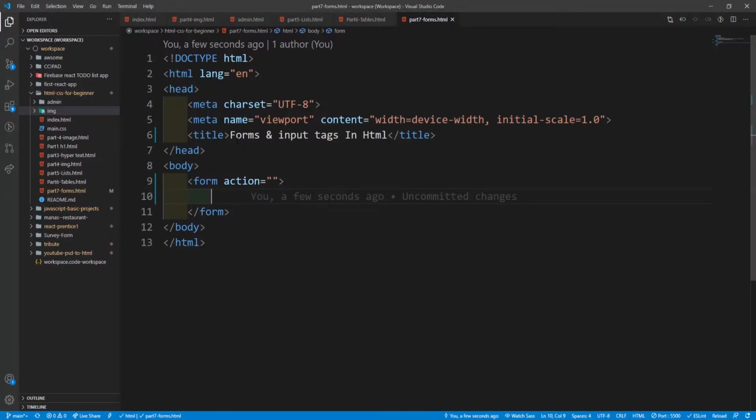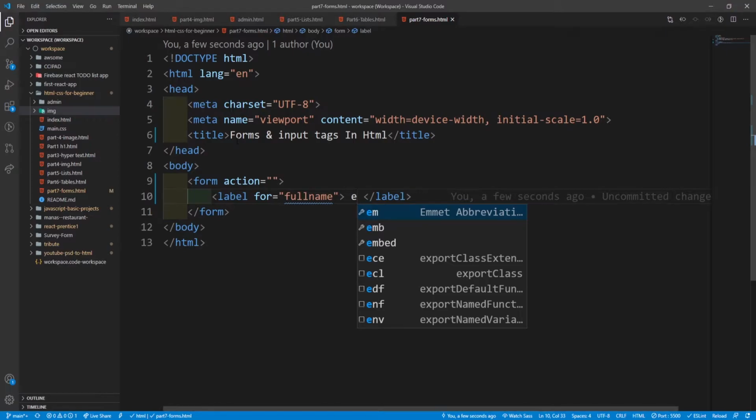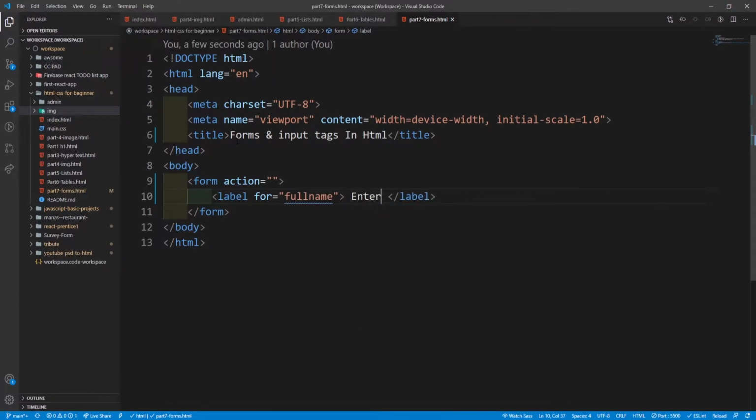First, add a label tag. For the for attribute, full name, and between the label tag, you can add the text, enter your full name.